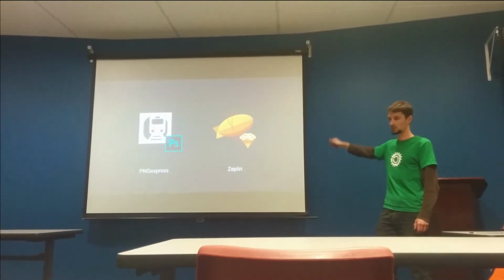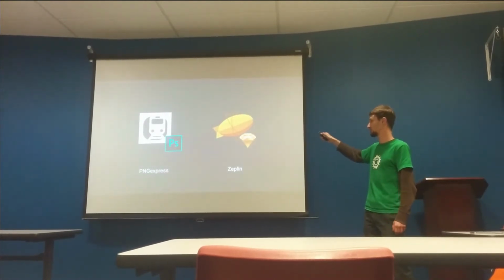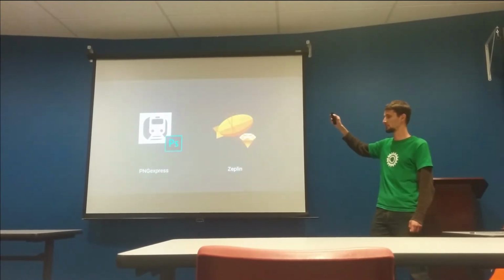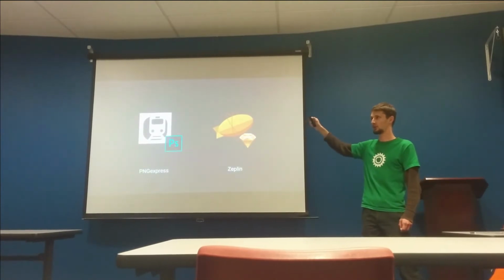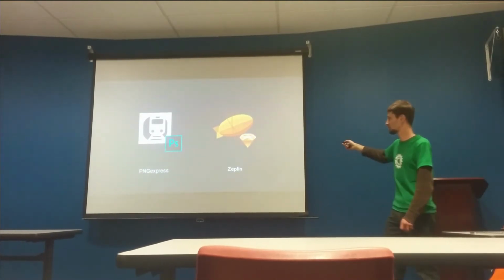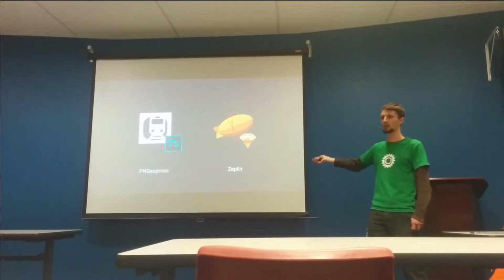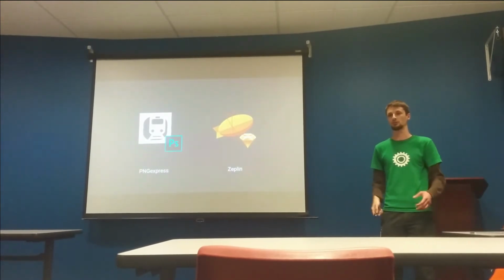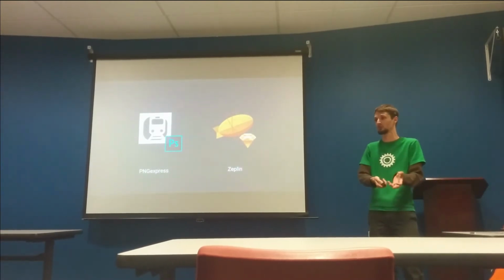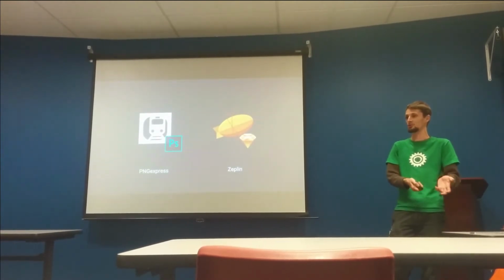Zeppelin is something that's Sketch only, and Zeppelin is the future. Again, the new hotness. So with Zeppelin, you don't need to semi-manually automate assets or specs. What it does is it basically goes through the Sketch file and figures out what the distances are between things at a specific density, and it figures out where the assets are that you've told it are supposed to be exported at a certain size.